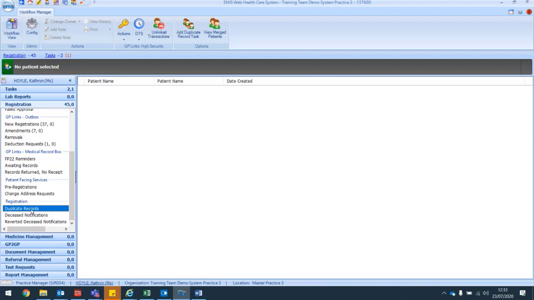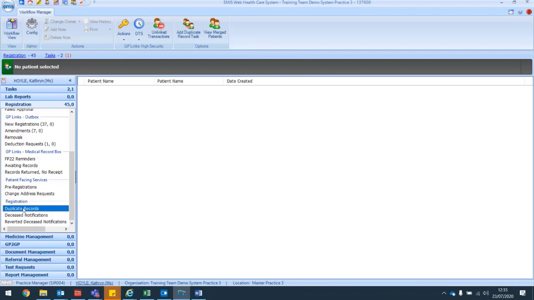Rather than the patient being selected off the spine and being merged together with the patient they've already got on the system previously, they've been continued and added as a brand new patient. What that does is puts on an inactive record for the patient and an active record. So we've got two. So what we need to do is find those patients and merge them together so it's the one record.